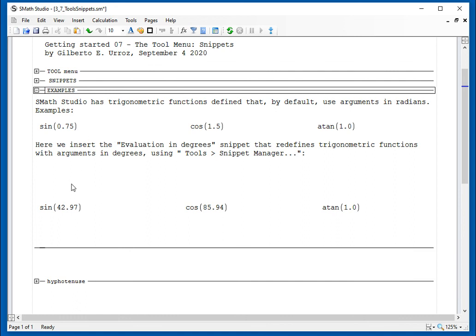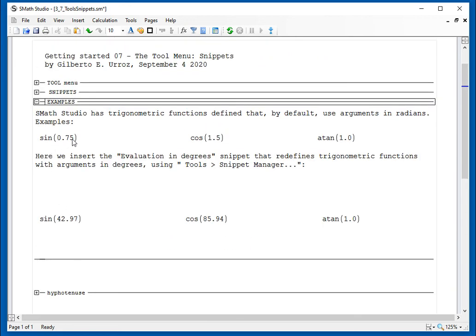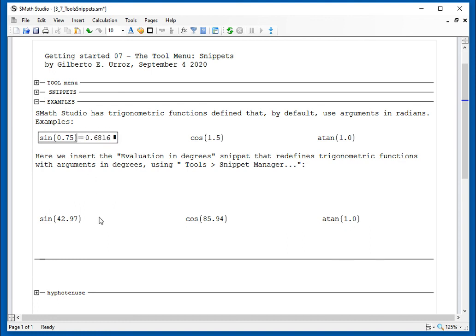Before I loaded the snippet, which is at this level, if I tried sine of 0.75, again, it's 0.8686, but it turns out 0.75 radians, I'm going to click here and put apostrophe DEG, that's degrees.